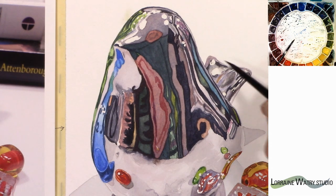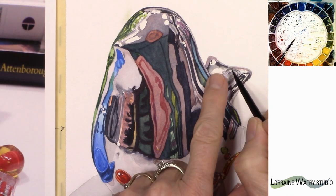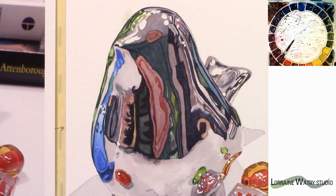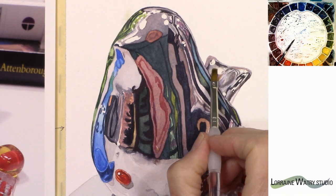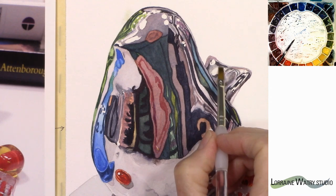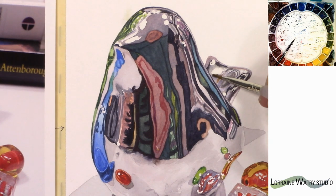Especially something that is looking shiny, you might have an edge that, and this is just a round brush. Now there's not enough paint around this area to really soften that edge or wake up the pigment, because it's a lighter pigment. So I'm going to go with my flat brush and just see if I can soften that edge a little bit. And what I was saying about softer edges is that you get the feeling of shine when you have those kind of blurry edges where it feels like light is really hitting that object.